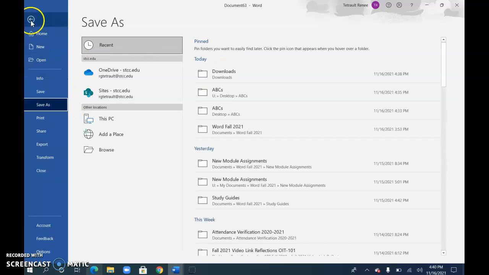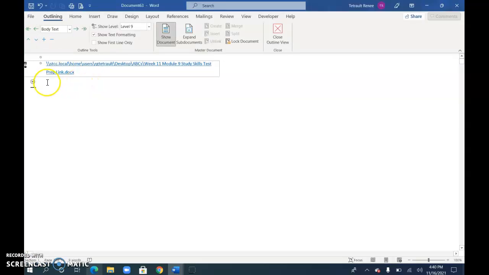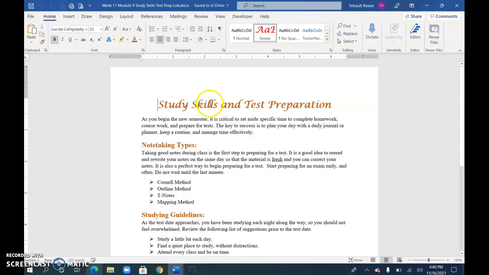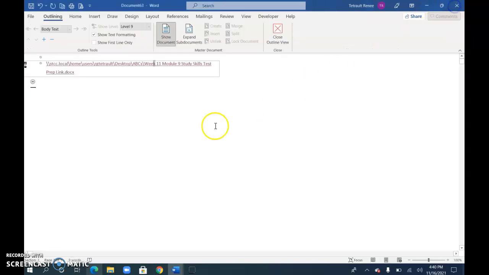But before you do that, I'm just going to go back and show you that the document has been collapsed. And now you're seeing just the link. And if you want to test it, Control-click actually takes you to the document link. So I'll close out of here, actually save this, and submit. So you've created a document to be a link rather than just a file. Save and submit.